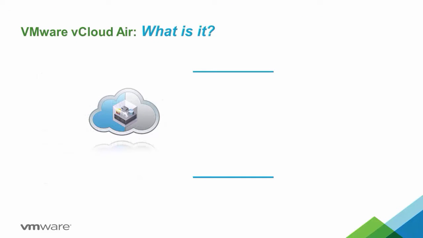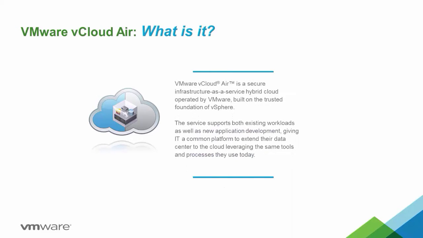So firstly, what is vCloud Air? Well, vCloud Air is VMware's infrastructure as a service offering that's built upon the tried and tested vSphere software suite. One of the advantages that provides is that if you already have a vSphere environment on-premise, then moving a virtual machine from a vSphere environment to another vSphere environment should be relatively straightforward.